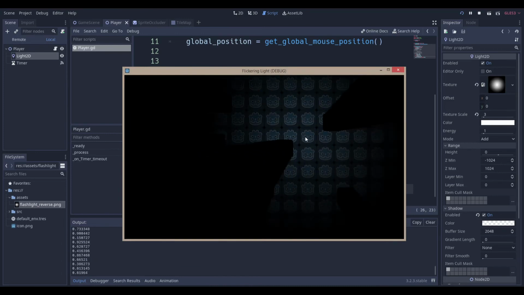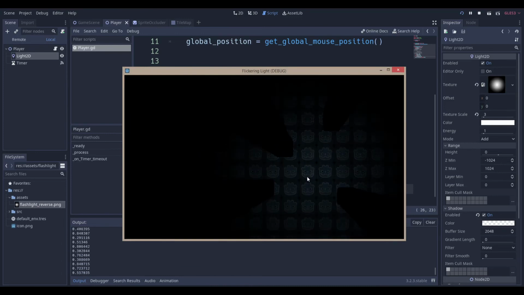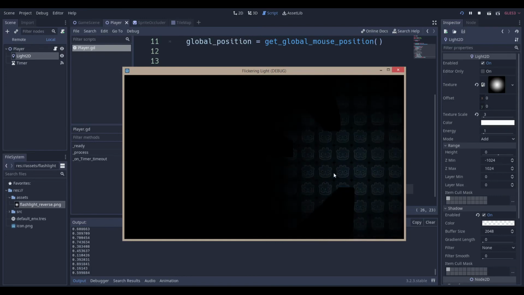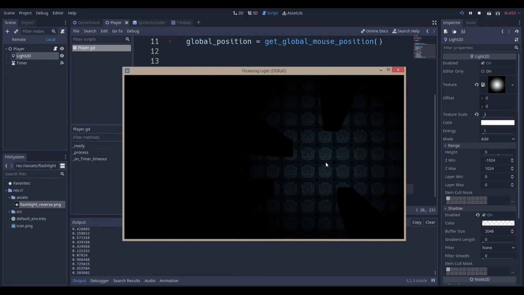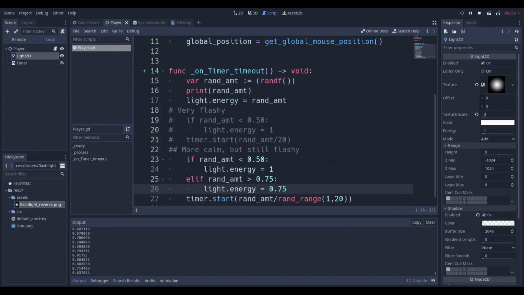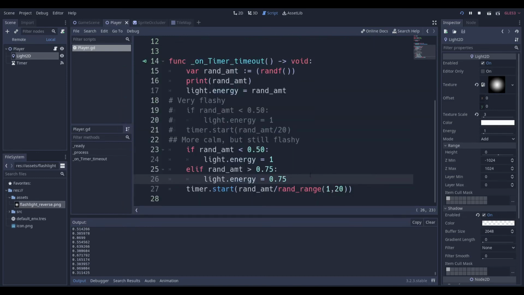It was kind of dark over there for a bit, but this is generally the range you'll find the light in. And you see that my mouse movement has nothing to do with the flashiness of the light, although it might look like that because of correlation. People tend to think correlation equals causation. It doesn't. It's purely based off randomness, or pseudo-randomness if you really want to get into the details.